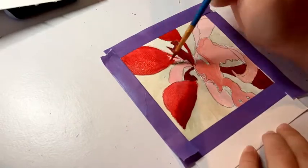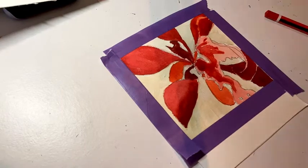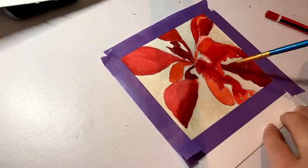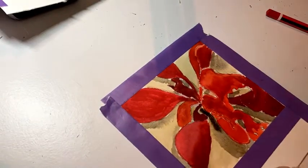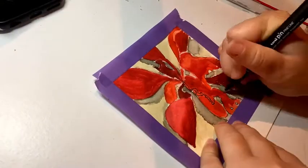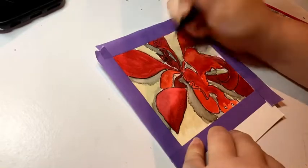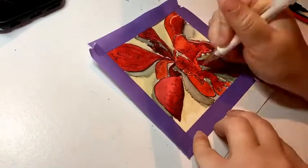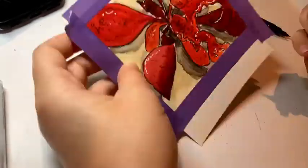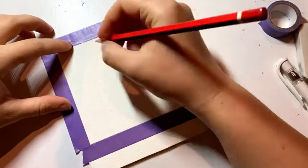I am probably most proud of this painting — I don't know why it came out so well, but I'm really happy with it. It's a seaweed called red rags, and normally red seaweed is fine and delicate, but this is really striking. It's like a pop art piece on the rocky shore, and I really wanted to capture that vibrant nature of it. I think it's more vibrant because it's quite opaque and thick.